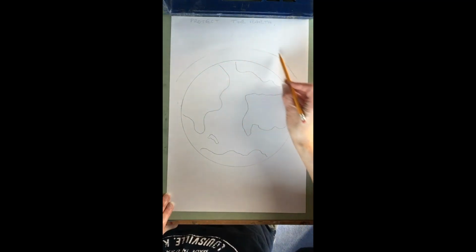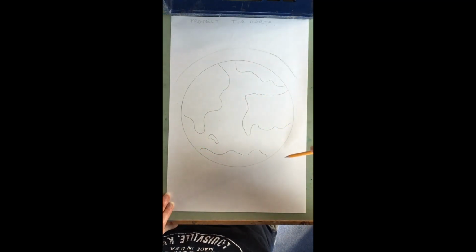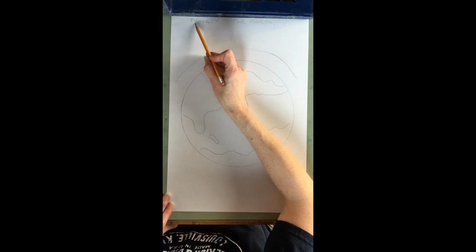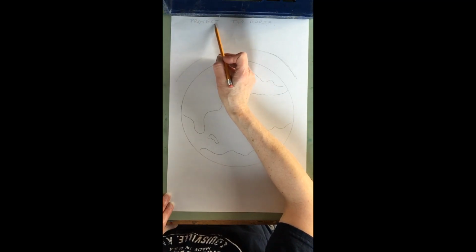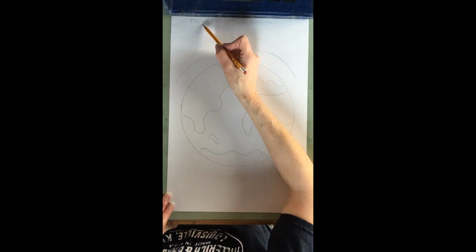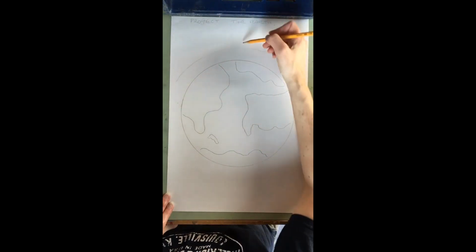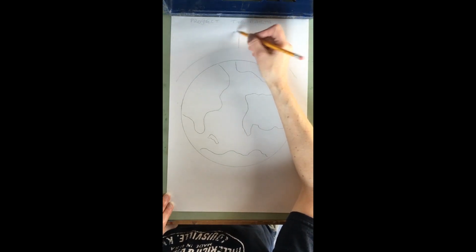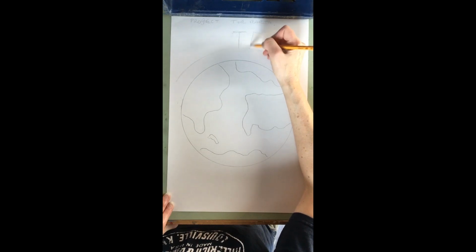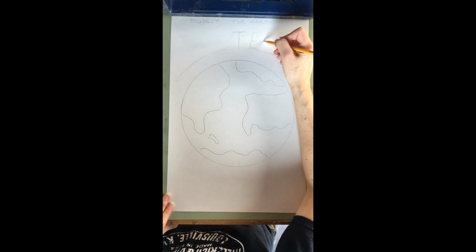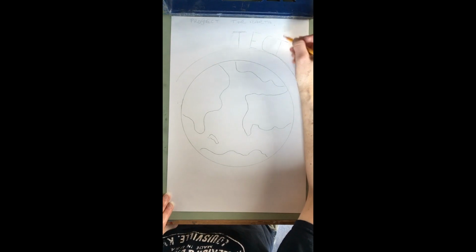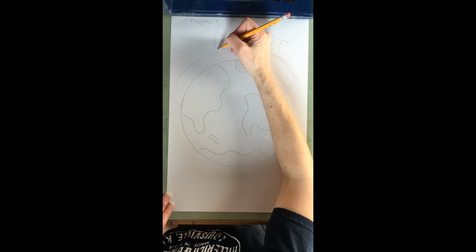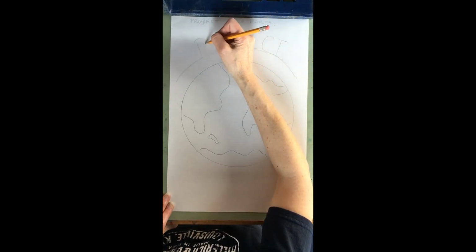I'm going to write the word protect on the top and the earth down at the bottom. So I'm going to count my letters in the word protect. I have 1, 2, 3, 4, 5, 6, 7. So that means that the T, the fourth letter, is actually right in the middle. I'm going to make my T right here. I'm going to make the letters that go to the right of the T and the letters that go to the left of the T, trying to make them all about the same size.